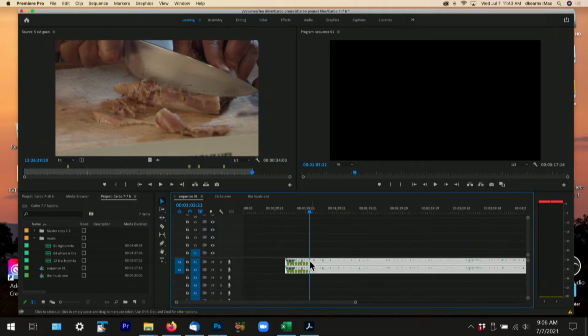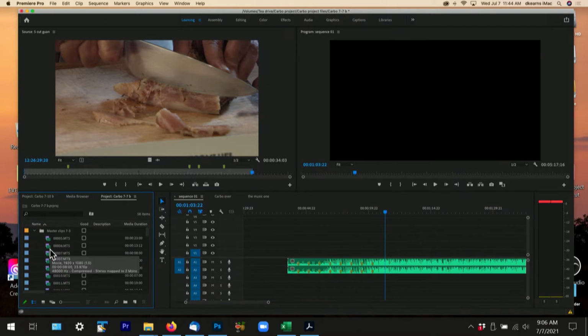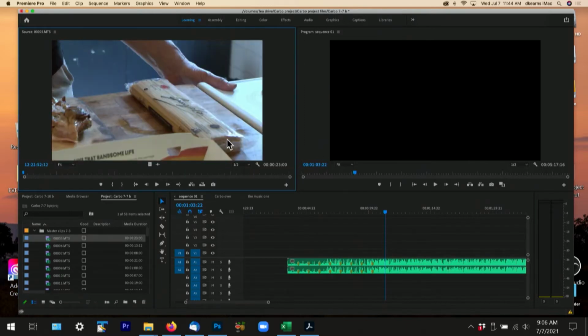So now, if that's where I want the beats, I might decide later they should be somewhere else. But anyway, now I have very clearly marked all my ins and outs for the beat. Then if I'm working with, I don't know that Black Eyed Peas really goes with how to make carbonara, but for the sake of demonstration, I've got this clip, and let's say I want that to be the first one. Now, I only want the visual to come in. I don't want the audio to overlap my music.